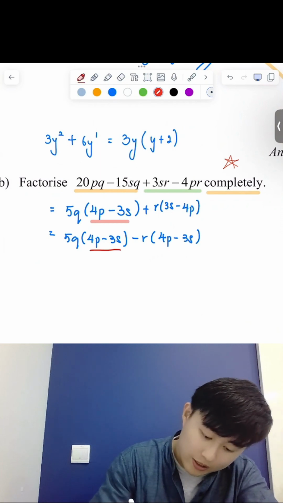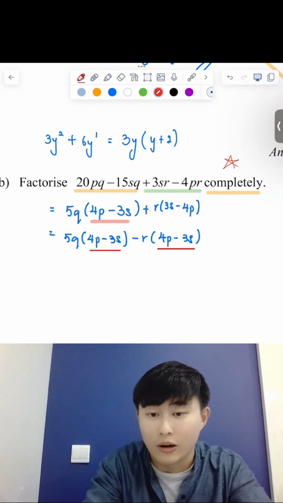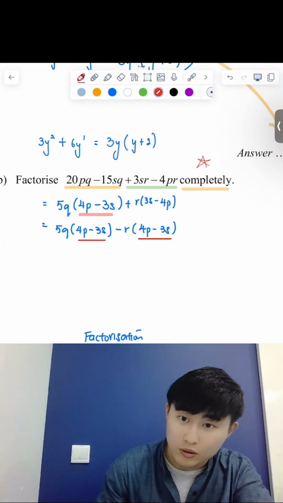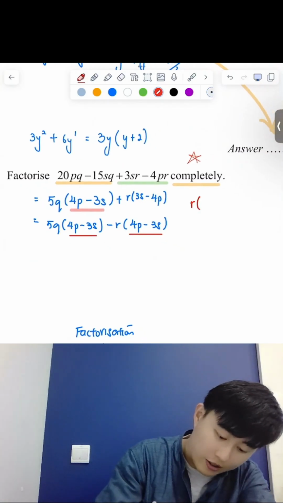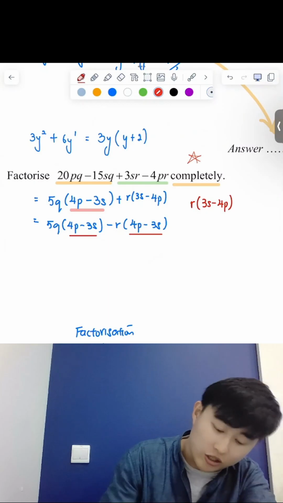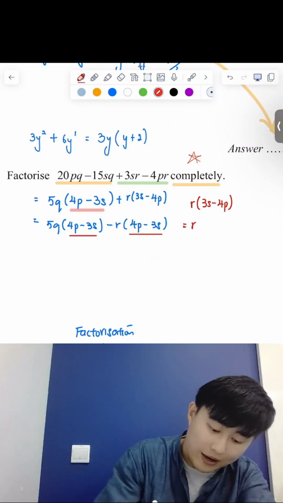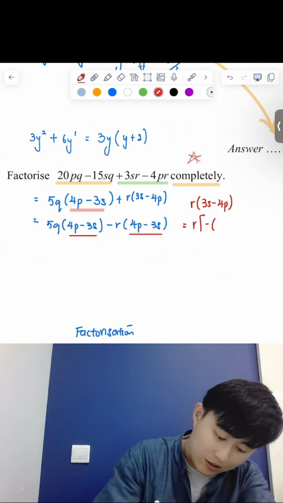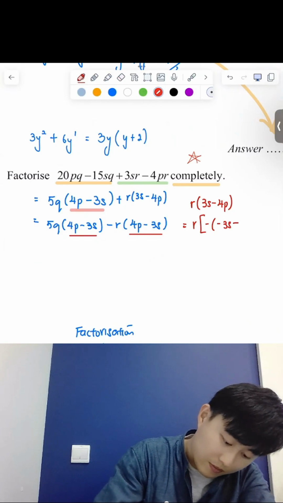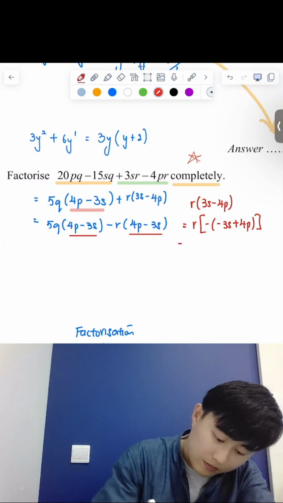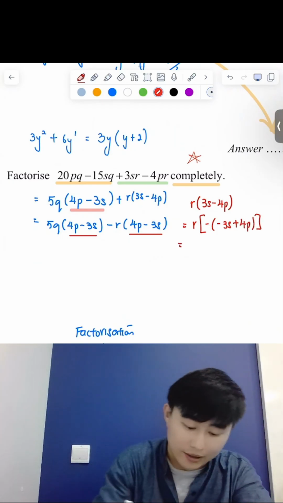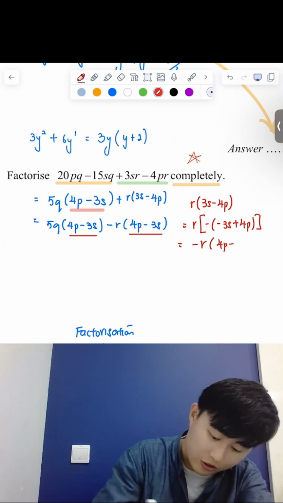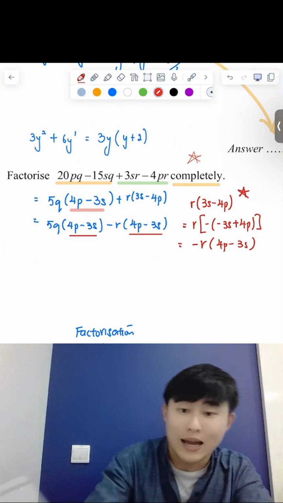Okay, so for those students that have no idea what I'm talking about here, or how did I change the sign, this is what I'm doing. Basically, on the side, I'm going to show you the working. So I have this r, and because I want to change the sign on the outside, what I'm going to do is factorize out the negative. Okay, so this is going to be a bit more confusing. And then I bring the negative out, so it becomes something like this, 4p minus 3s. This is what I'm doing at the back end.